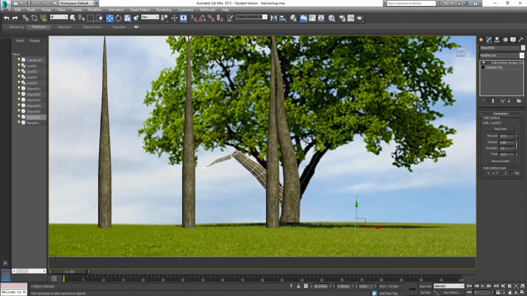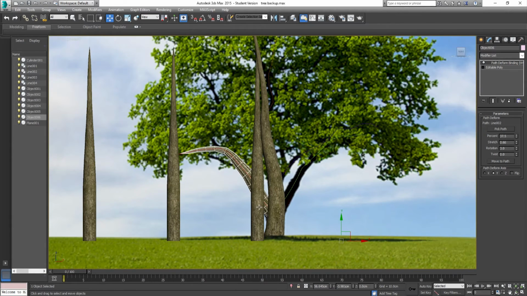You can twist it a little bit if you wanted to, but twisting seems to be messing it up a little bit. So I'm going to leave it like that. Leave the twist on 0. So that's kind of quite nice. I'm just going to leave that the way that it is. I'm going to go with the next line.